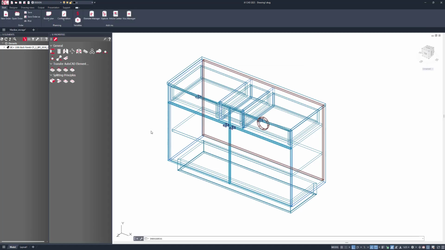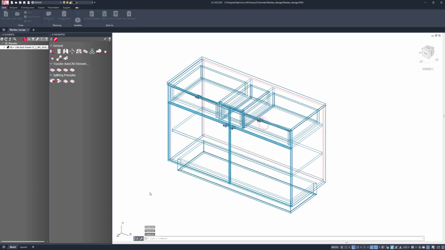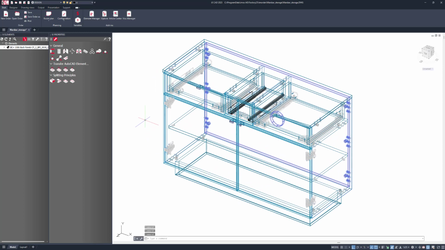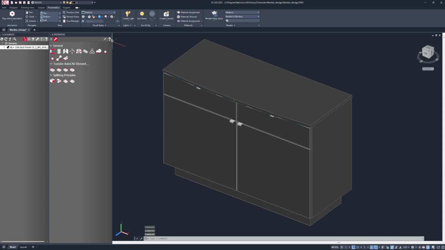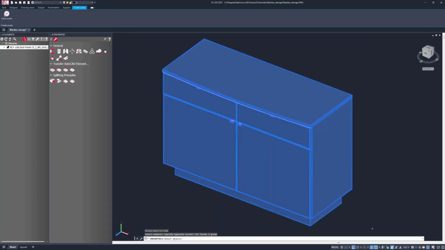Click save. And then what I want to do is just increase my level of detail and create some outputs. So I'm going to go up to a level 6. And in here we can now see that I've got all of my details in here. And what I want to do now is switch to a realistic view. I can go into output, and under VR link I can create a scene here now.